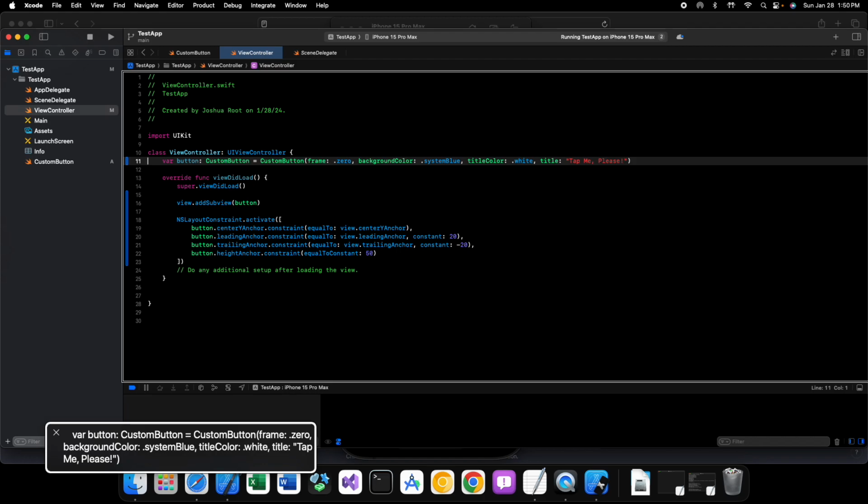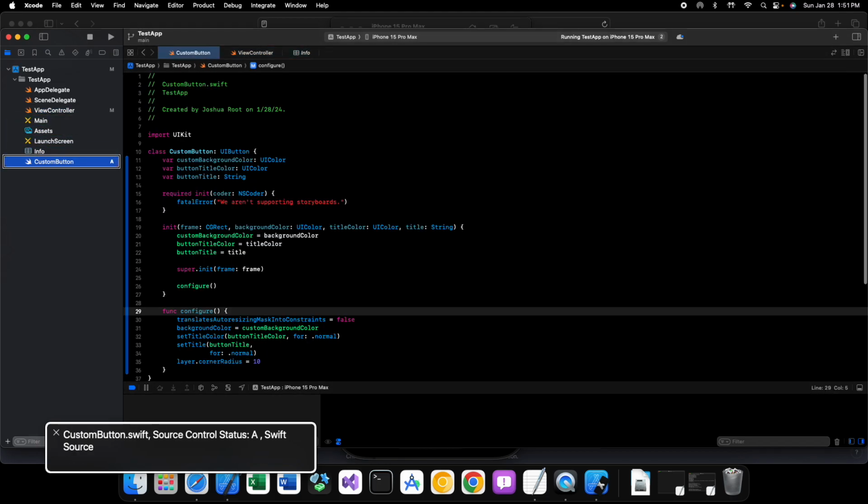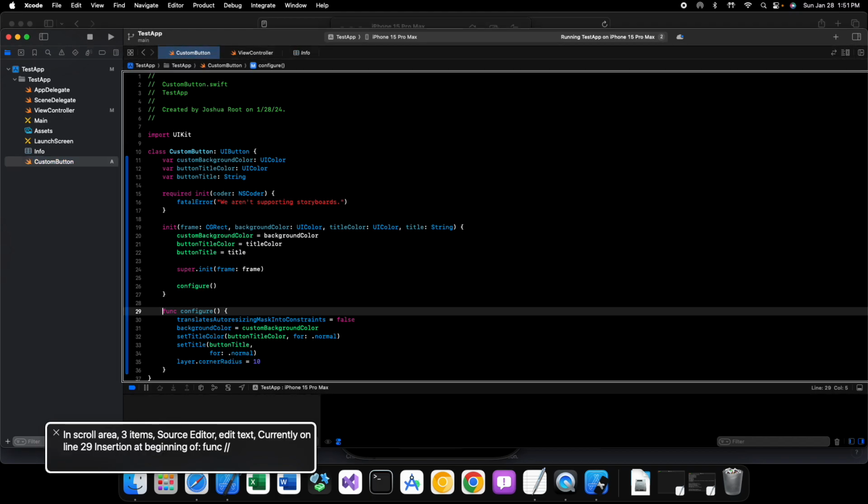All right. So with that, how exactly then do we create our convenience initializer? Well, that's not exactly a difficult task. Let's go into our navigator, and we want to go to our custom button.